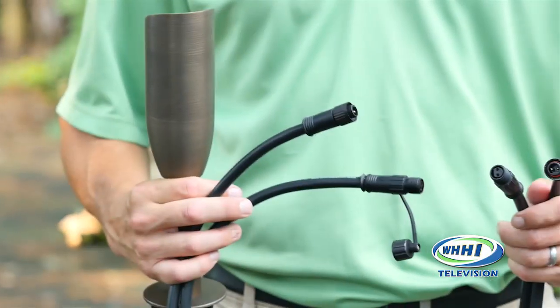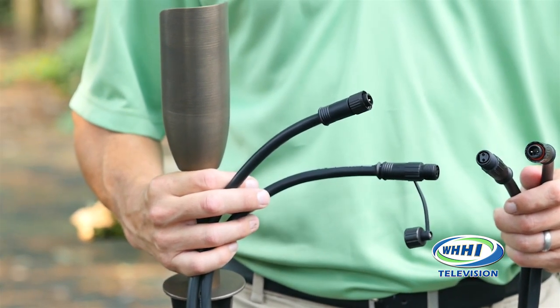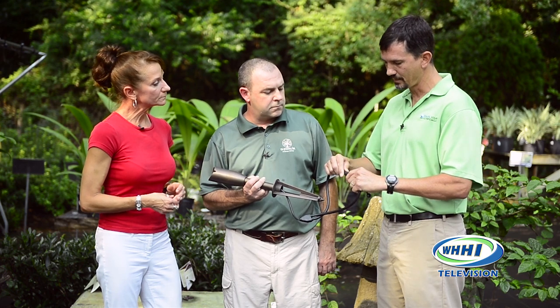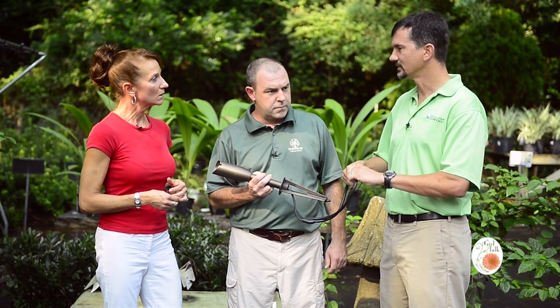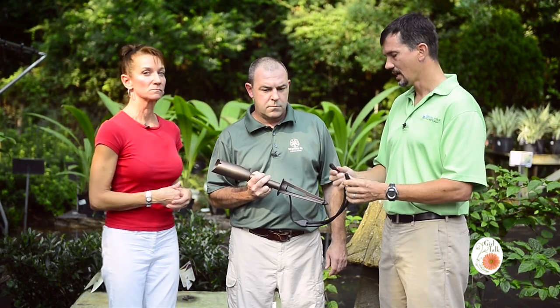And then getting to the connections, which Ron mentioned, instead of using wire nuts or other problematic types of connections that really depend on that labor or that day making a great connection, our plug-and-play system has male and female connectors, and we would use extension cables to connect the lights, and we can actually run these lights underwater at 1 meter, and the connections are perfect. Wow. So you wouldn't be able to do that with the traditional wire nuts and methods of connecting the lights. So that is one of the biggest differentiators. Our connections are made to last a lifetime. We offer a lifetime warranty on full system installs.